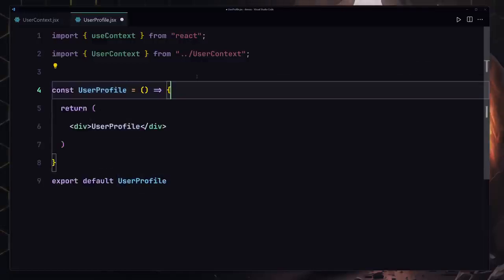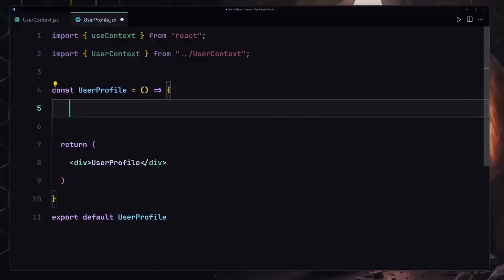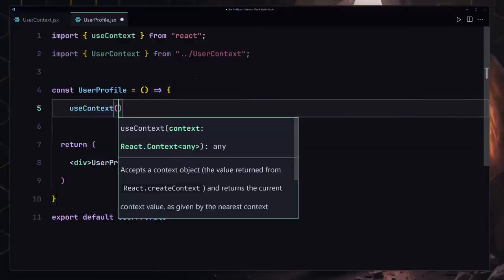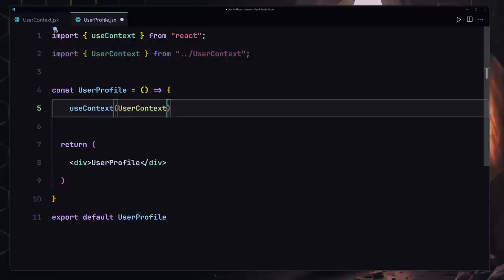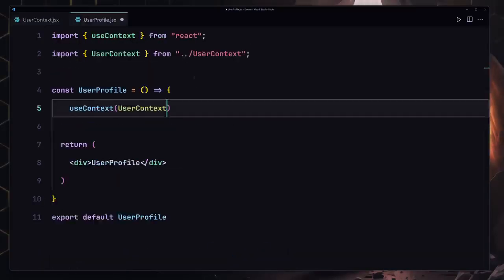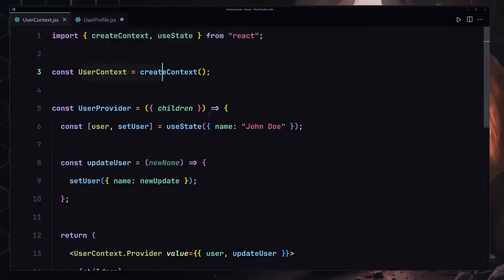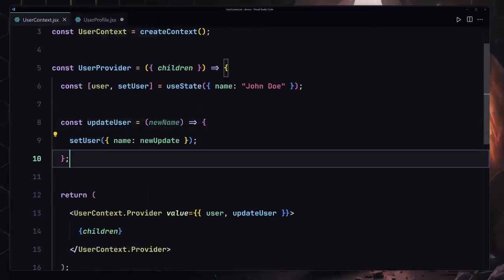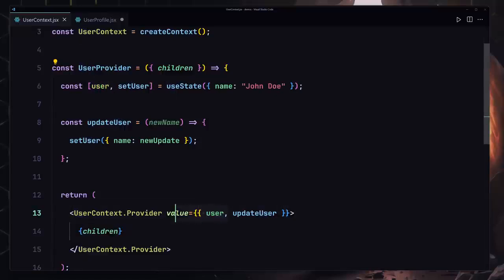Now let me create my component right here, and I'm going to give it the name UserProfile. And now inside this component, we have to access the data from our context. We are going to be using useContext to access that data. From which context? From this UserContext, which we've already defined right here. Okay, so that's done. Now I'm going to destructure only the user. We don't need this updateUser right here. We are only interested in this user, which we are providing right here.